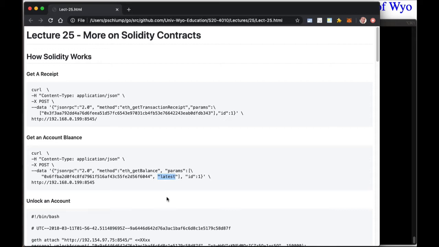Now, if you unlock accounts on a public network, then what's going to happen is some clever person is going to find your server and they're going to transfer all of your funds to them. Because you unlocked the account. It has no security once you unlock it. So you'd never want to do this on a public account, but on your own private test server, there are lots of times when you want to do something.